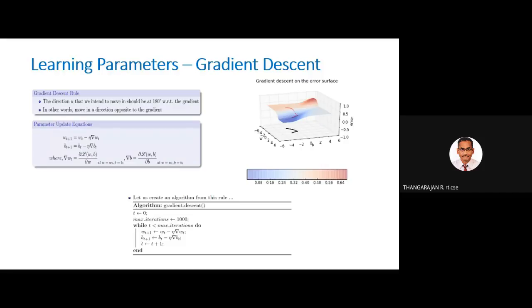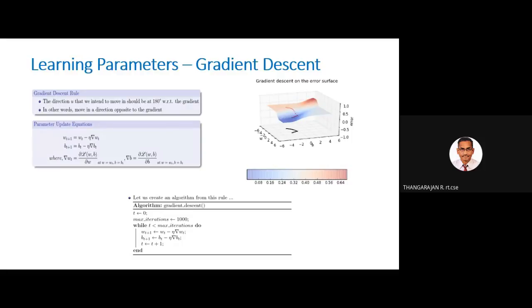So my weights are updated: W t+1 is equal to W t minus eta times del W t. And my bias b of t+1 is equal to b of t minus eta into del b t, where del b is again the derivative of the loss function with respect to b. This is what is called the gradient descent approach, where because I'm finding the partial derivatives, I choose a smooth function.